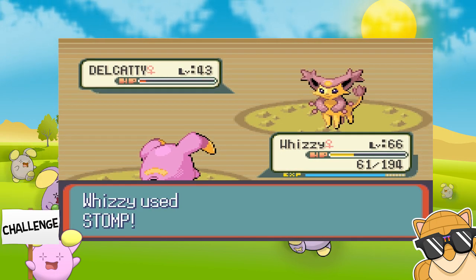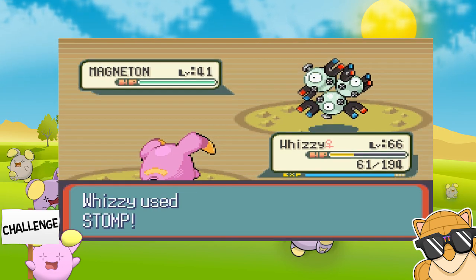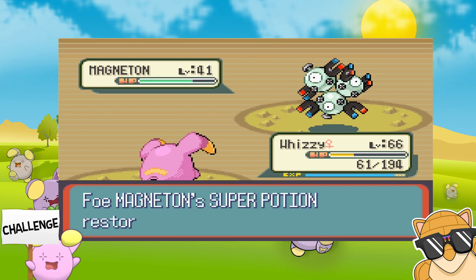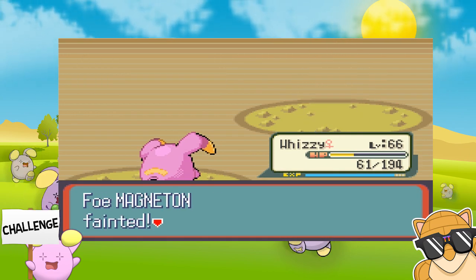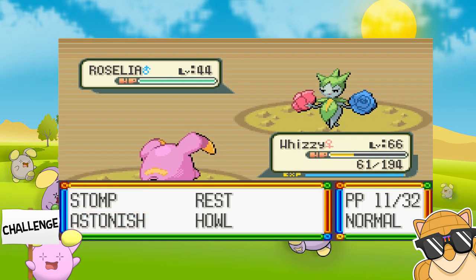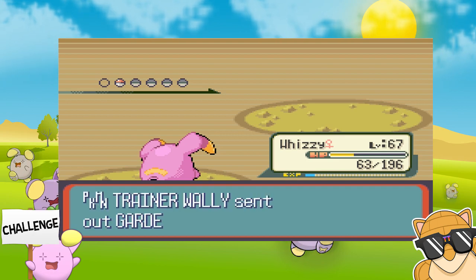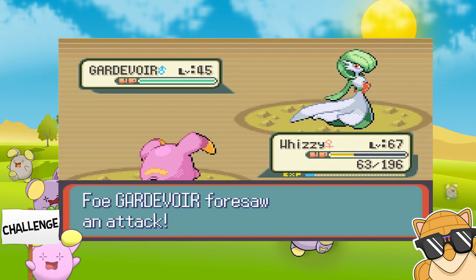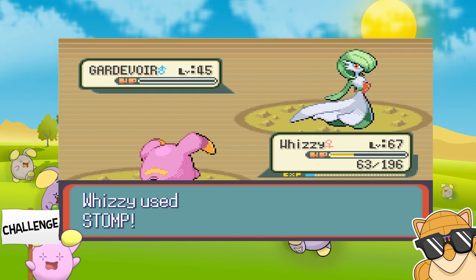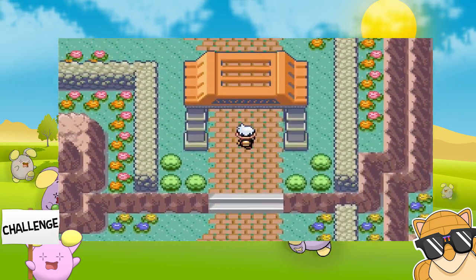He used the Delcatty. We're just going to keep continuing using this strategy of the Stomp. If we don't get him, well, we can hope for a flinch if anything else. So from there, we're pretty much just going to run through this man with the same exact strategy that we've had this entire playthrough, and just have our fingers crossed that we can get a few flinches here and there if we don't take him out the first time around. But from there, it's pretty much straightforward, you guys. We take down Wally like it's no big deal, and you guys, we finally made it.